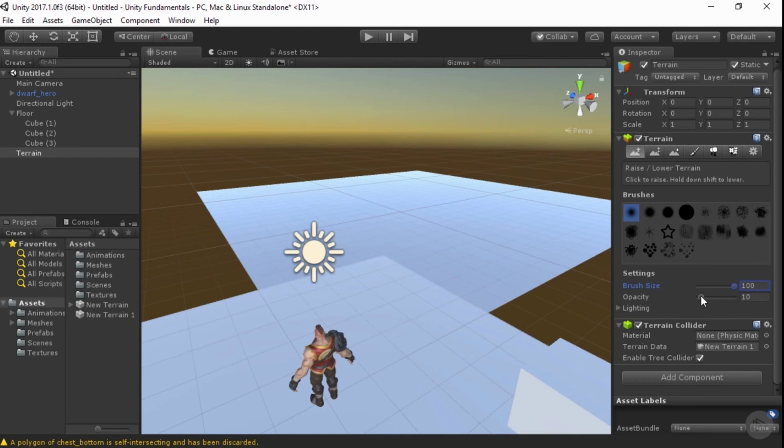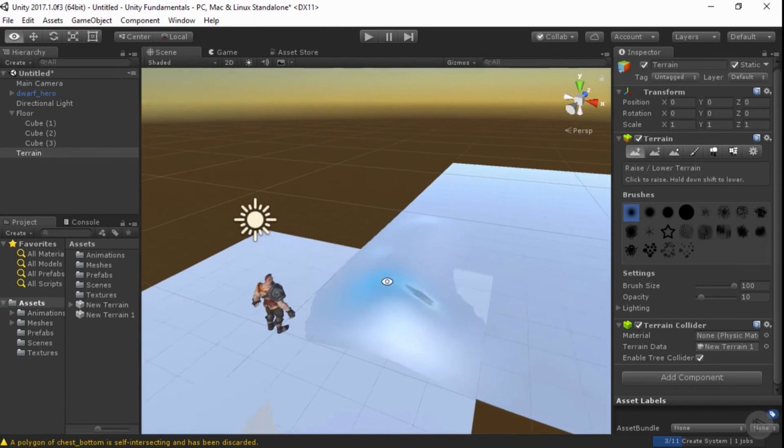And then we have our opacity. This is basically the overall strength that the terrain will begin to rise whenever we paint on it. To begin painting your terrain, all you need to do is left-click and hold on the terrain. Using a value of 10 allows that to rise slowly.